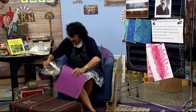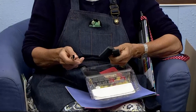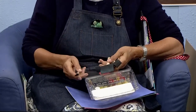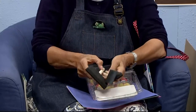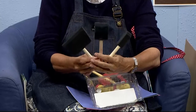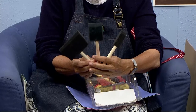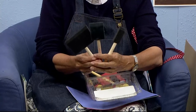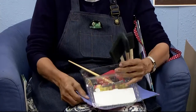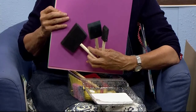It is a box of materials I'm using to make patterns and textures on my paper. We're going to be using the paper in the projects, so I need all these kinds of things. Now look at these. These are made out of foam, and they're added to a brush. You could just use an old sponge if that's what you have. I got about 15 of them in one package at that store where everything is a dollar. Maybe I better put something behind it so you can see. They look like this. They're just little sponges hooked onto a brush.